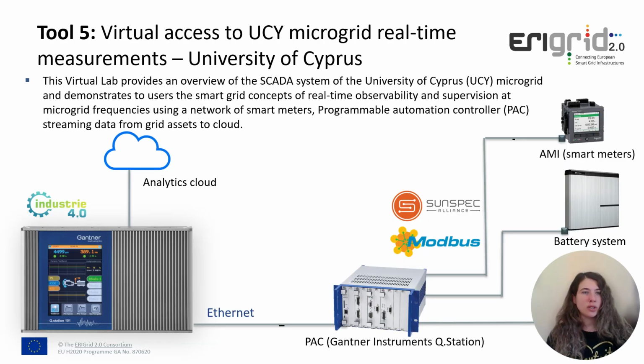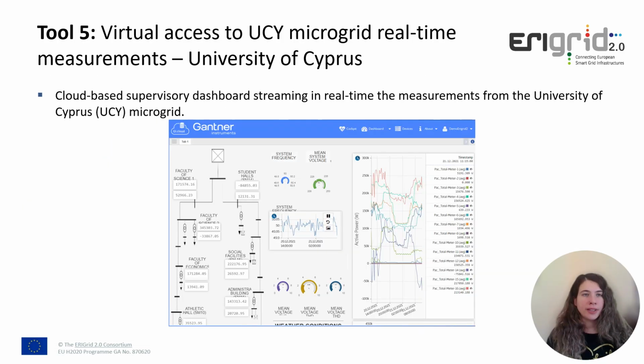Another interesting application is the virtual lab that provides an overview of the SCADA system of the University of Cyprus microgrid and demonstrates to users the smart grid concepts of real-time observability and supervision at microgrid frequencies using a network of smart meters, programmable automation controllers, streaming data from grid assets to cloud. A user-friendly cloud-based supervisory dashboard has been developed in order to stream the real-time measurements from the UCY's microgrid.